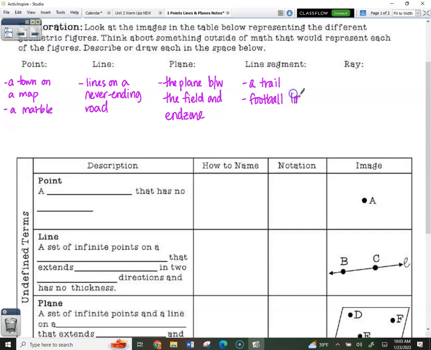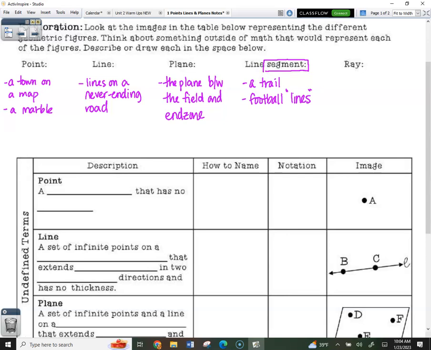When I say football lines, it's kind of confusing. I'm going to put lines in quotes. Here's where it's technical. The word line means keeps going, right? And then the word segment means start, stop. So you have to start telling yourself, if I use the word line, she's going to think going in both directions, and that may not actually be the right word. So start to understand the difference between segment and line.